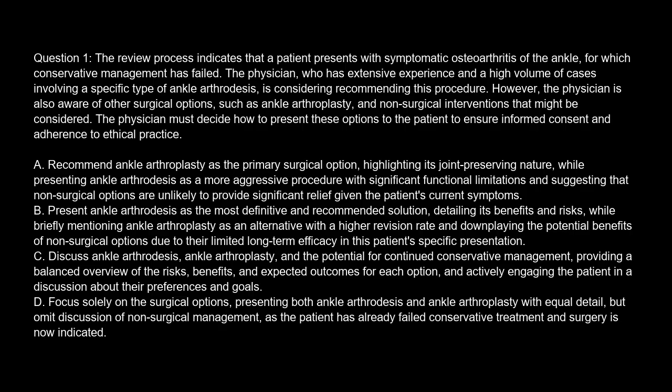Option C. Discuss ankle arthrodesis, ankle arthroplasty, and the potential for continued conservative management, providing a balanced overview of the risks, benefits, and expected outcomes for each option, and actively engaging the patient in a discussion about their preferences and goals. Option D. Focus solely on the surgical options, presenting both ankle arthrodesis and ankle arthroplasty with equal detail, but omit discussion of non-surgical management, as the patient has already failed conservative treatment and surgery is now indicated.